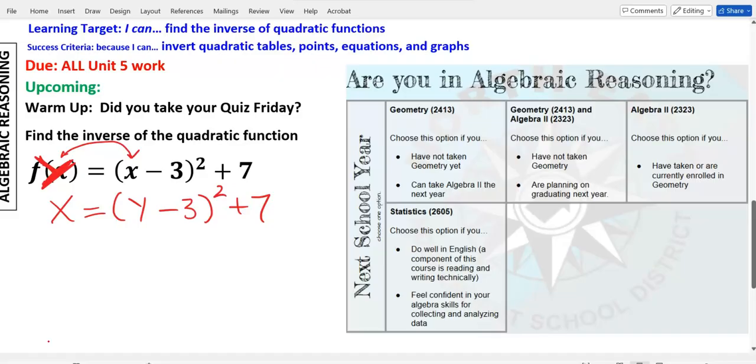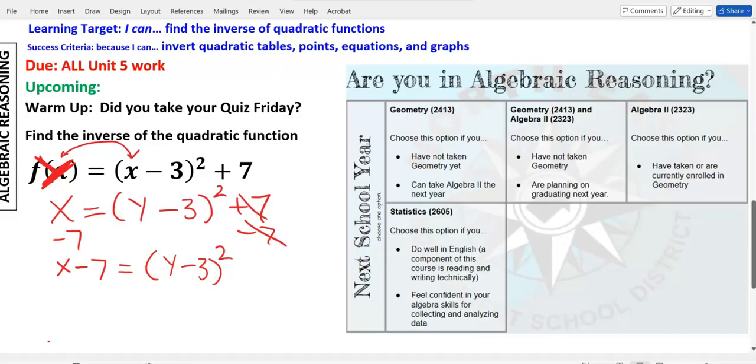So the question is always, what do you do first? So I have a -3, a squared, and a 7 to get rid of. What do y'all think I get rid of first? Not the squared, because there's a loner out here, the +7. How do I get rid of a +7? -7. Okay. X minus 7 does not combine. It's literally just x minus 7. Bring down equals. Bring down y minus 3 squared.